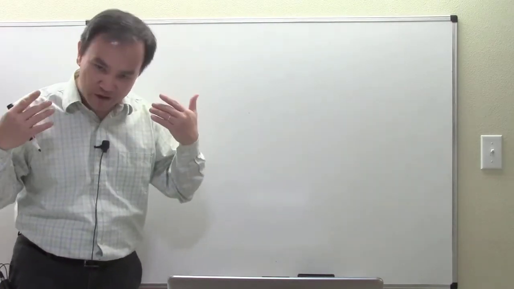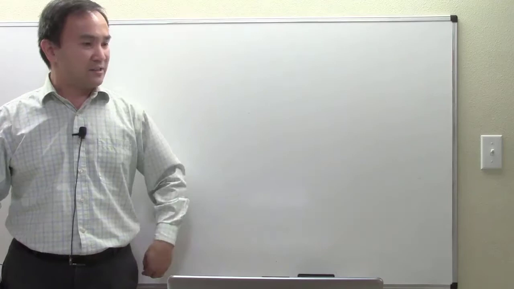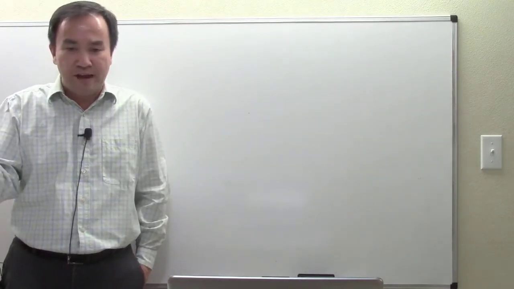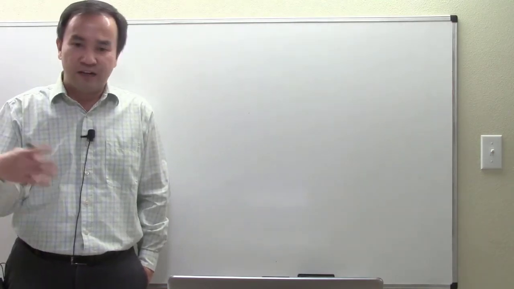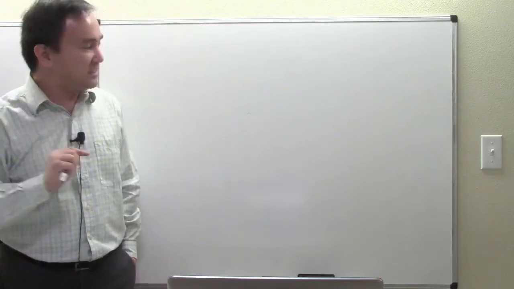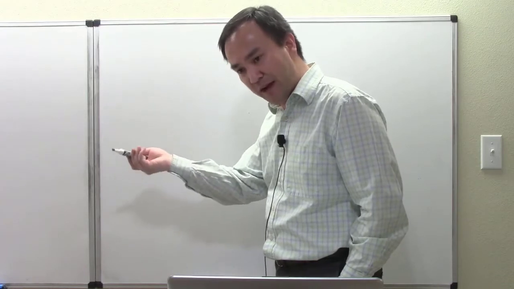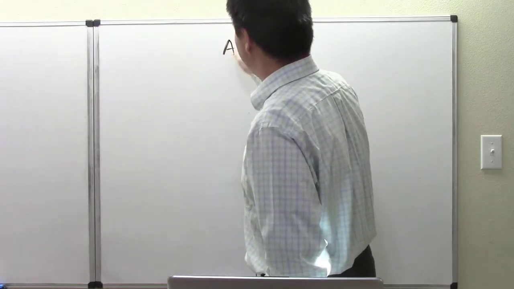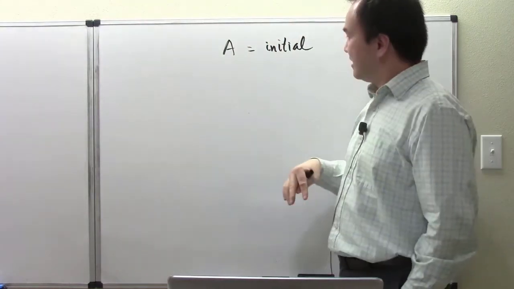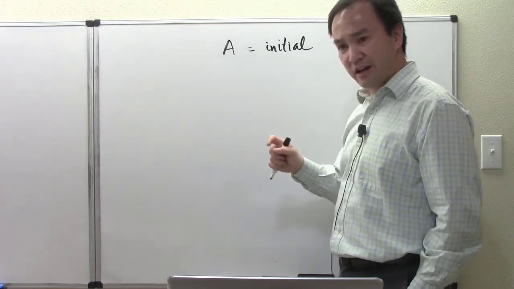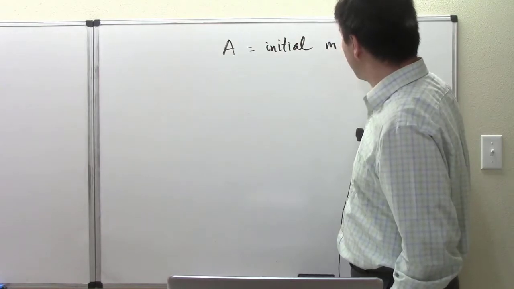And the reason I brought it into my video lecture is because any one of us is investing our money. So we're investing to build a future amount, maybe for us to enjoy ourselves, or for our kids to go to college, or to save up for a house or something like that. So the idea now is that we put some starting amount of money, A. A is the initial amount, because the day we step into the bank and open a savings account or any account that earns interest, we're bringing in some initial amount. That's what it's called right there: the initial amount.